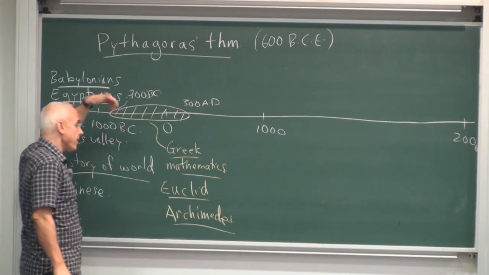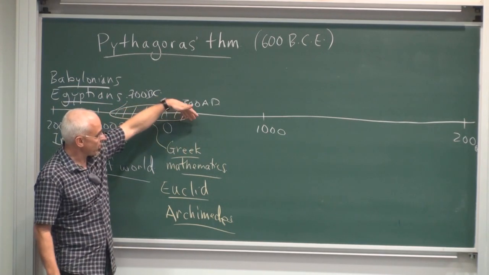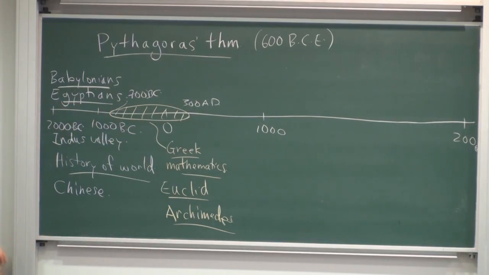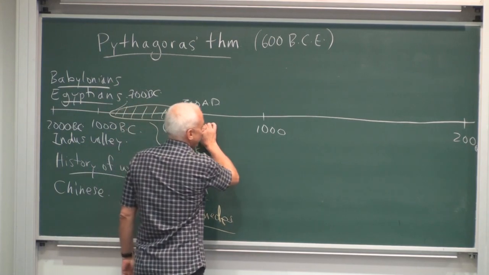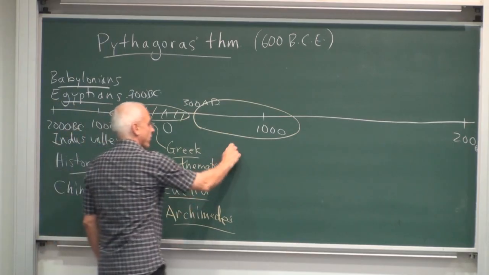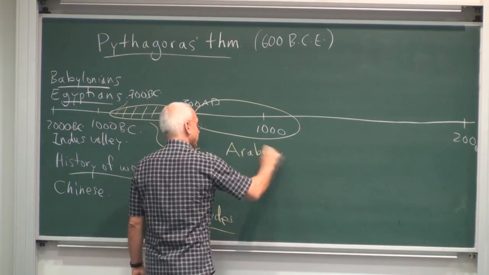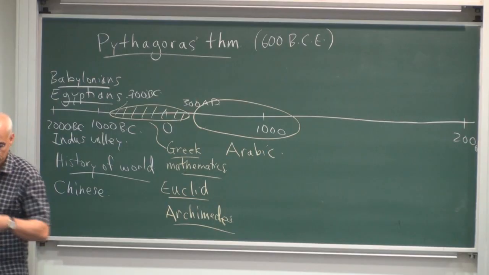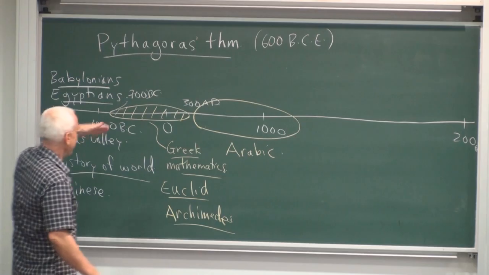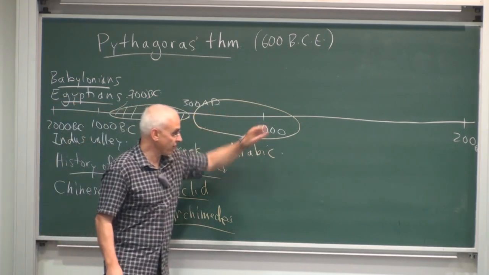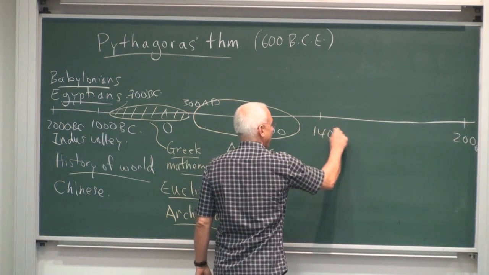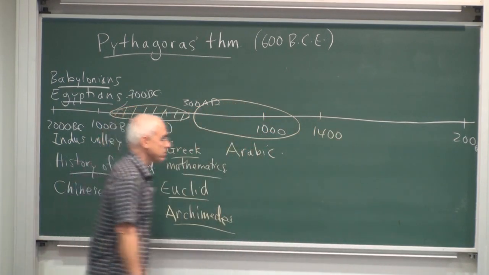Okay, then we move on. The Greek civilization died down, and essentially a period of Arabic Middle Eastern influence took over. So we have sort of Arabic development, starting from the Middle East, but ultimately emerging into Europe, and so the Arabs are a bridge from the Greek mathematics to the Europeans. And the Europeans start perhaps roughly around 1400s, 1400, 1500.